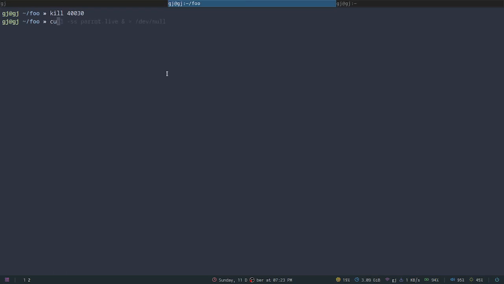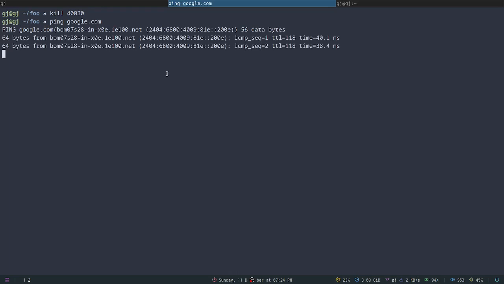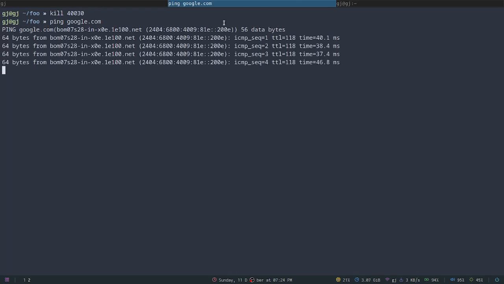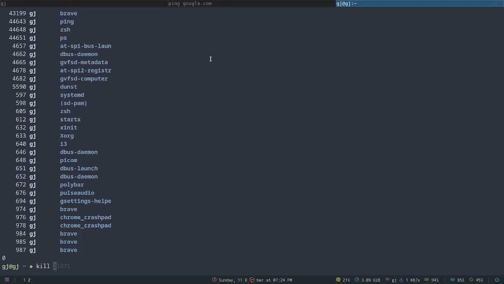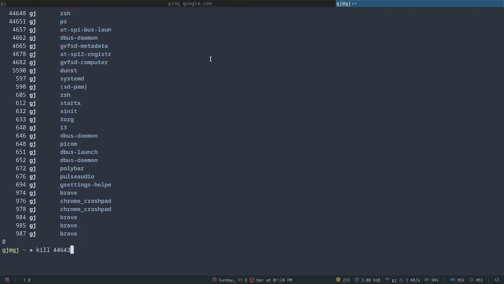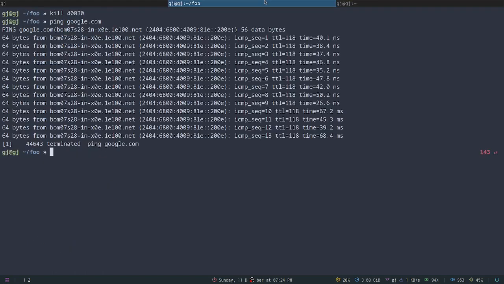Suppose I myself create some random process, suppose this is the process. So this is another command called curl. Suppose you want to ping a server, ping just pings the server, suppose you ping google.com, so it is pinging here. Suppose I want to kill this process, so I move to another terminal, I search for ping. So this is the PID of that ping. If I enter this, yeah, it got terminated.